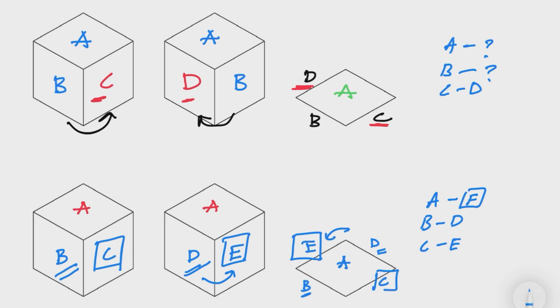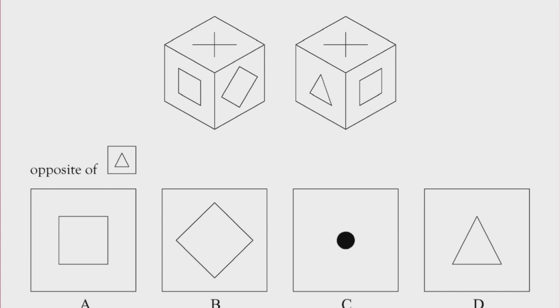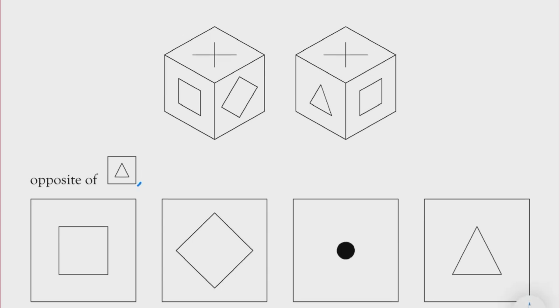So these are the only concepts you have to use in the dice problems or adjacent and opposite figure problems, and it will resolve all of your questions. So let's move to the question and see what happens. We need to find something opposite to the triangle. So what will happen in this case? Opposite to the triangle. What we have learned is that if we have figure A and B, then C and D are opposite to each other. So this is our correct answer.